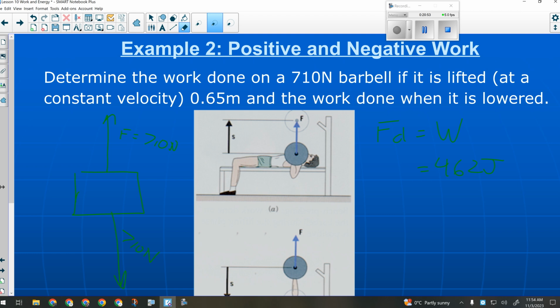What happens if I lower it? Double the distance. Well, but they're in different directions. Do they even out? Sort of even out. We're on the right track here. I gave that barbell energy. When I lower it, what happens to that energy? Well, are you dropping it on yourself or slowly lowering? Okay, there's a good point. What am I doing? Am I dropping it on myself? If I'm dropping it on myself, it's going to do work on me, isn't it? It's got 462 joules of energy.